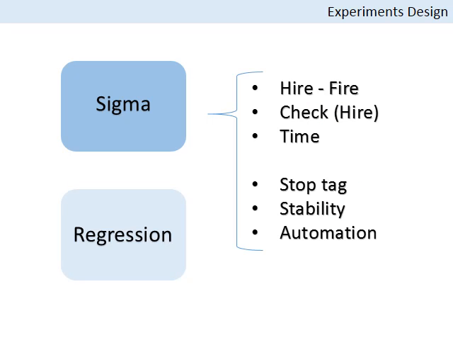To make it happen, we approach this problem mainly from two parts. The first is to run the Sigma simulation model, and the second is to run the statistical regression tool. In the first part, we went through a dynamic process of hiring and firing, making sure that we hire the right number of people. The model running time is 200 time units.